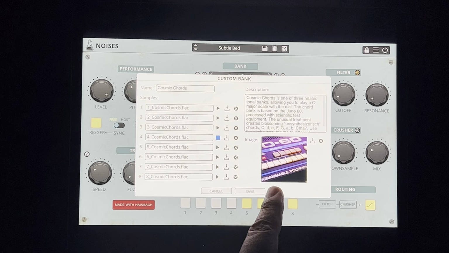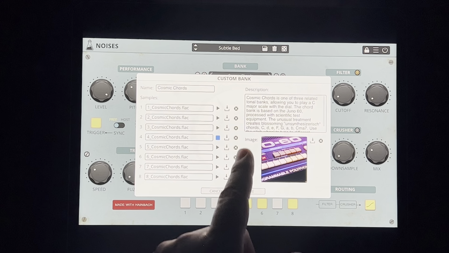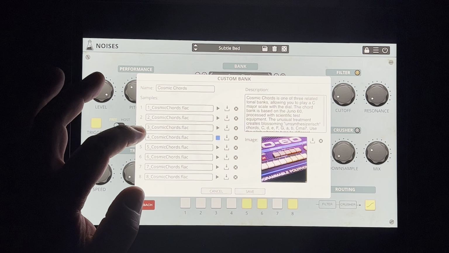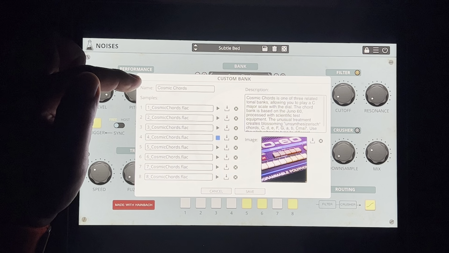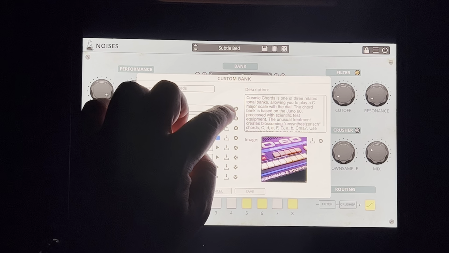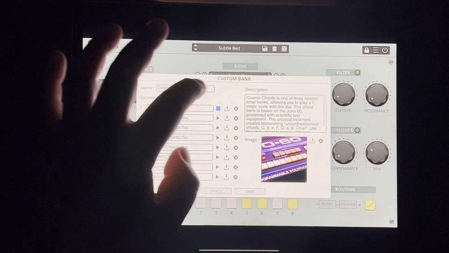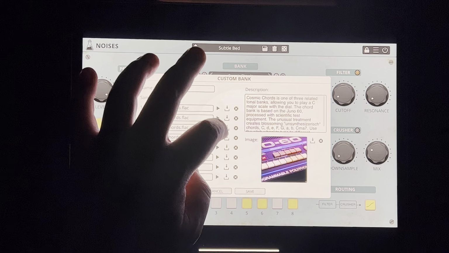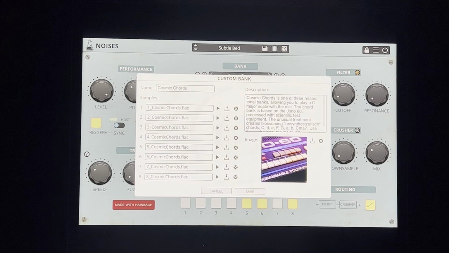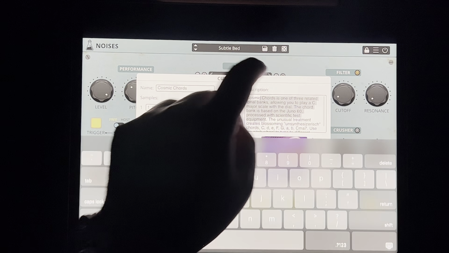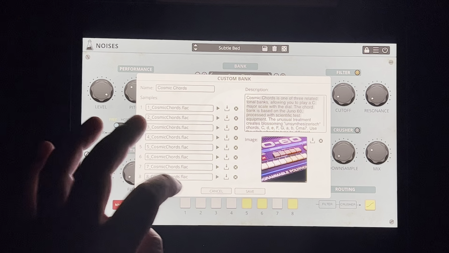So these sounds came from, looks like a Juno 60. Cosmic Chords is one of the related tonal banks. So they basically use the Juno 60 to create these different sounds. So you could put up to 8 sounds together. You get to name your preset. And this arrow allows you to download it. This one deletes it. And then you can preview each sound. Okay, so it looks like they use some type of chords, and you can read all this information. I'm not going to read it, but you can read all their information. So we'll make one together, but for right now, let me finish explaining.